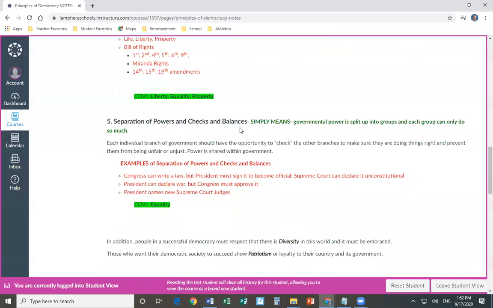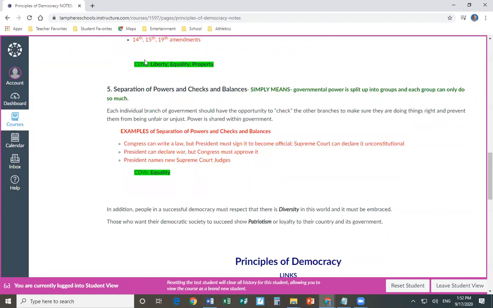All right, so we'll finish up here. Separation of powers and checks and balances. Now these two go together. So it looks like it's two things in one, and it is. But it basically means very rarely can one person or one group do a lot of things all equally well. So if you are on a sports team, or if you follow sports, oftentimes there are multiple coaches, because one coach in charge of all those athletes and organizing things and being in charge of their safety, they can't do it all at once. So to separate their powers. So I think about it, I used to coach football, and I was in charge of coaching the defense, while someone else was in charge of coaching the offense. And somebody else was in charge of coaching the receivers, and somebody else was in charge of coaching the linebackers. It's to separate that power to make sure that things get done more efficiently.